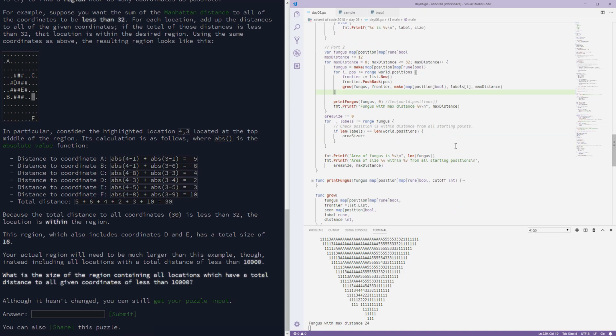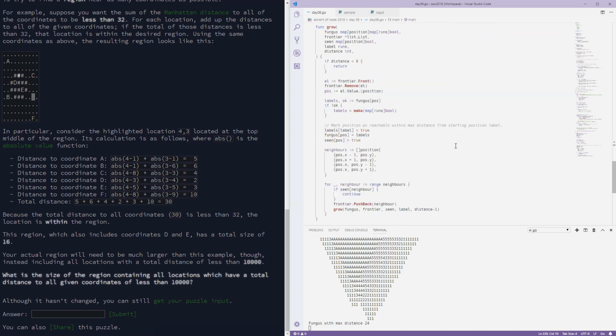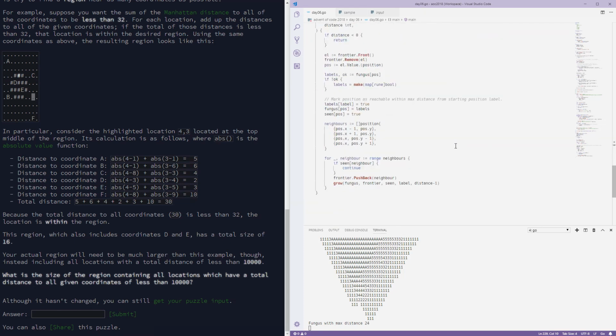So I add the locations by the order of distance. Do I?